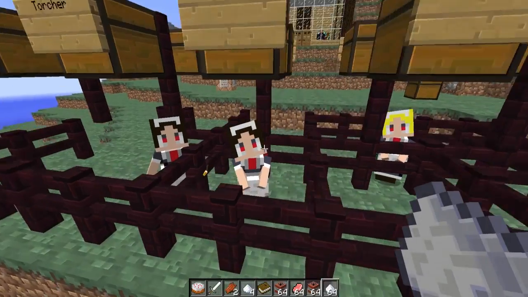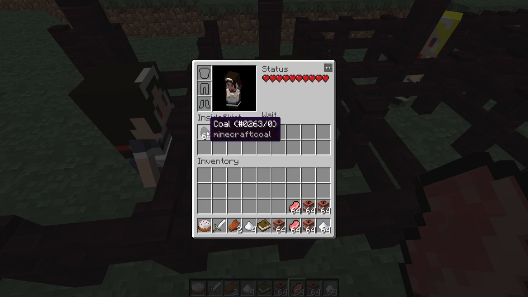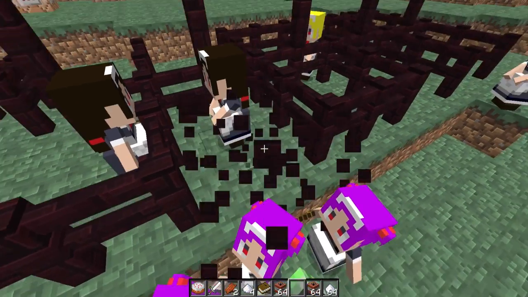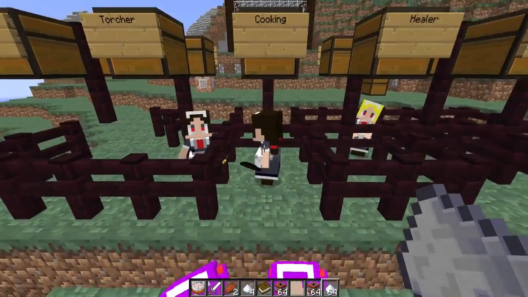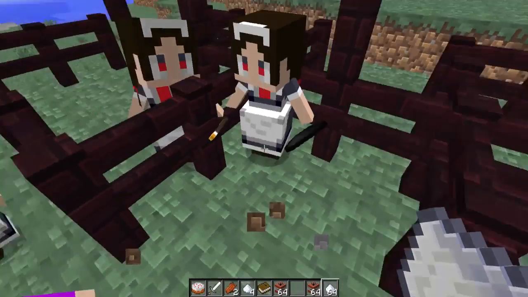The next one's going to be the Cooking Maid. The Cooking Maid is quite cool. If you give her some coal in the first inventory slot, and then you give either food or ores, they'll go to the nearest furnace and start smelting those things for you. Right now, I don't believe there's a furnace near enough for the maid to use.